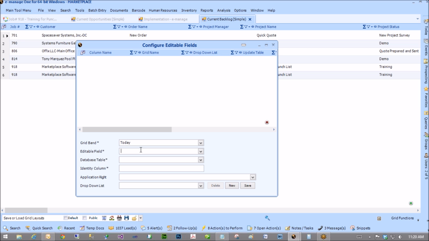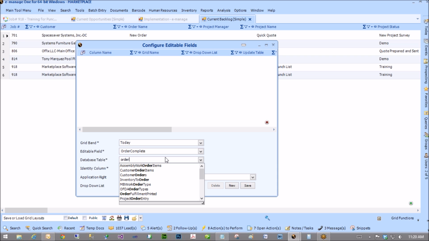Okay, so I'm going to put in here order complete. Okay, the table name, and remember, if you're doing an editable field and you may not know the table name, you either call in or email, and we'll give you the table name. But we do things really simple. It's order complete, so it would be in order. And if you start typing this, it's going to filter your list.